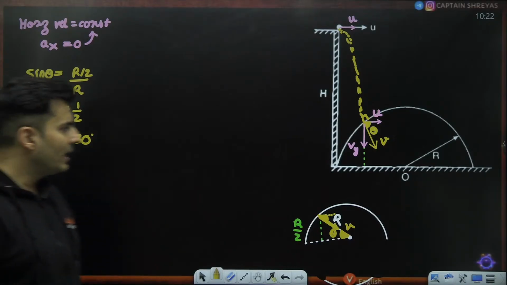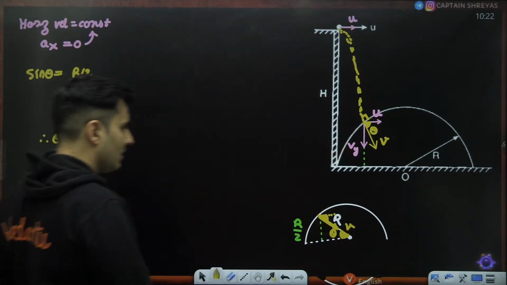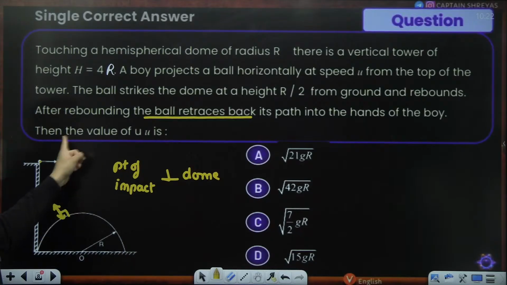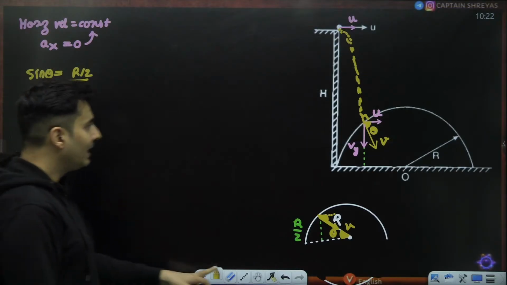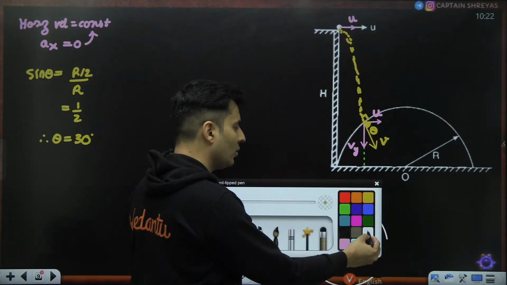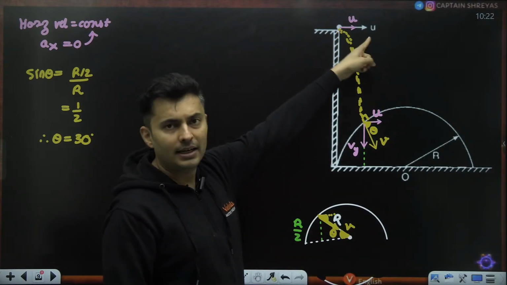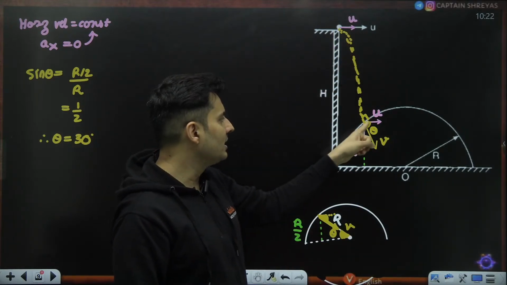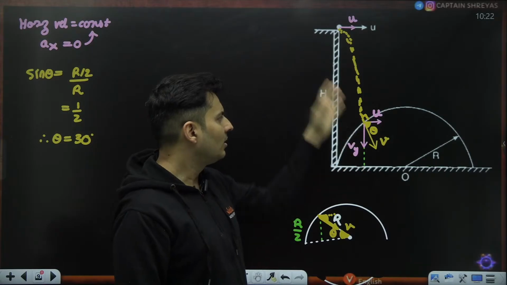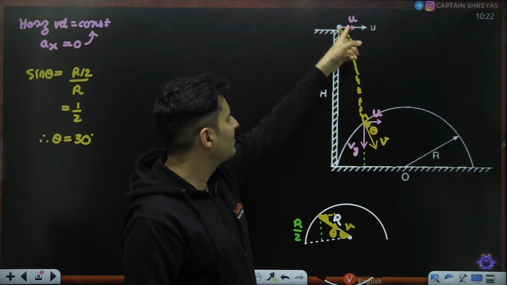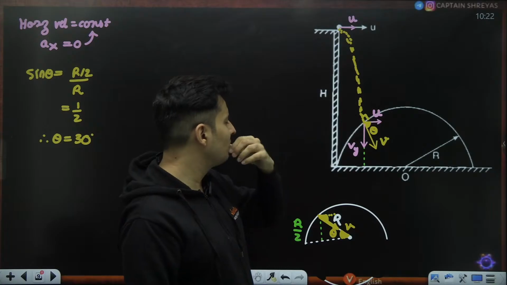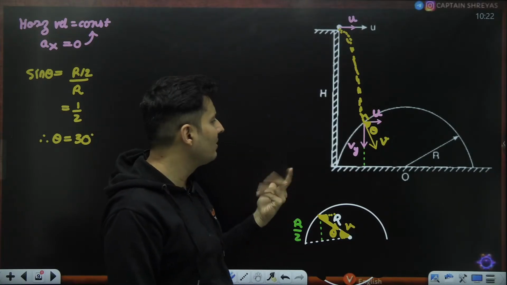Okay, what next? The question was to find out the value of the speed. Let me use energy conservation and see what we get. Here there is kinetic energy and potential energy. Here there is kinetic energy completely, but speed u is still unknown. By energy conservation, I don't think we'll get it.